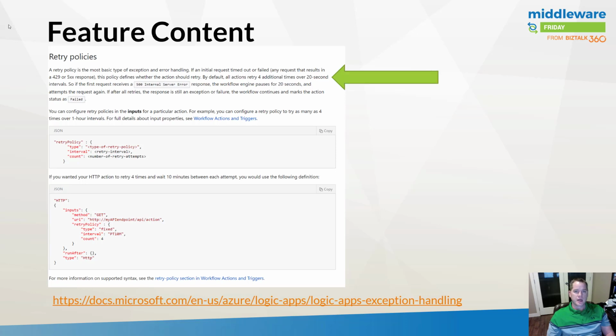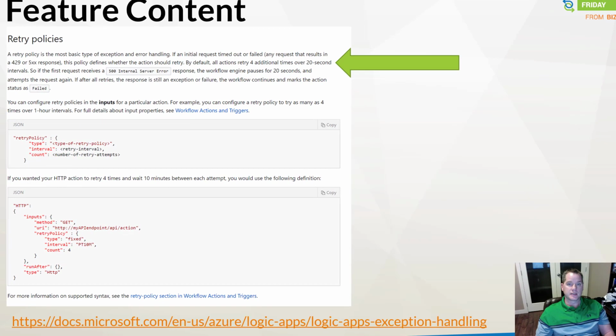What's important to note is the default retry behavior that exists within Logic Apps. You have four retries that occur over 20-second intervals, which really means you've got about a minute and 20 seconds for your endpoint, if it's having any issues, to recover in order to process your message. This may work if you've got just transient workloads, but in our case, we had an endpoint that was down for more than an hour. So we quickly exhausted our retry attempts, and as a result, had a lot of messages to reprocess. Luckily, Logic Apps makes this pretty easy to do, but it was a pain nonetheless. If we would have just added a retry policy, we would have been in better shape.